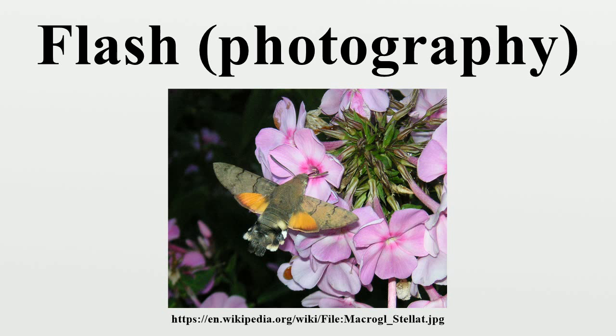Bounce flash is a related technique in which flash is directed onto a reflective surface, for example a white ceiling or a flash umbrella, which then reflects light onto the subject. It can be used as fill flash or, if used indoors, as ambient lighting for the whole scene. Bouncing creates softer, less artificial-looking illumination than direct flash, often reducing overall contrast and expanding shadow and highlight detail, and typically requires more flash power than direct lighting.